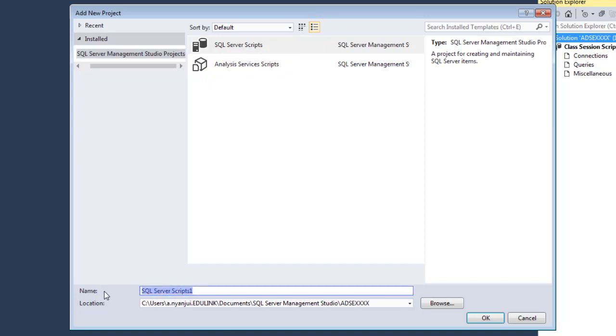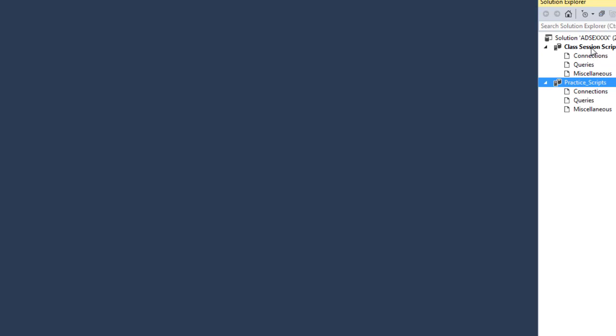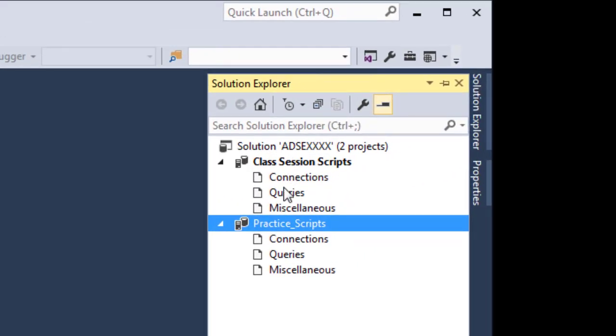Here you specify this will be for either learning scripts, practice, or assignment scripts. I leave that at your discretion. I'll call mine practice. Tap on enter, then click on the OK button. Now you can see that your solution can have several projects.